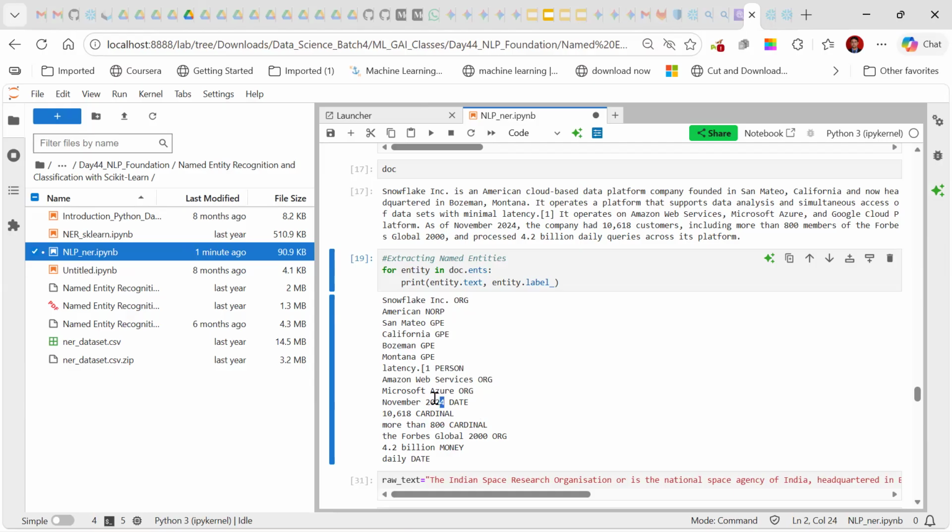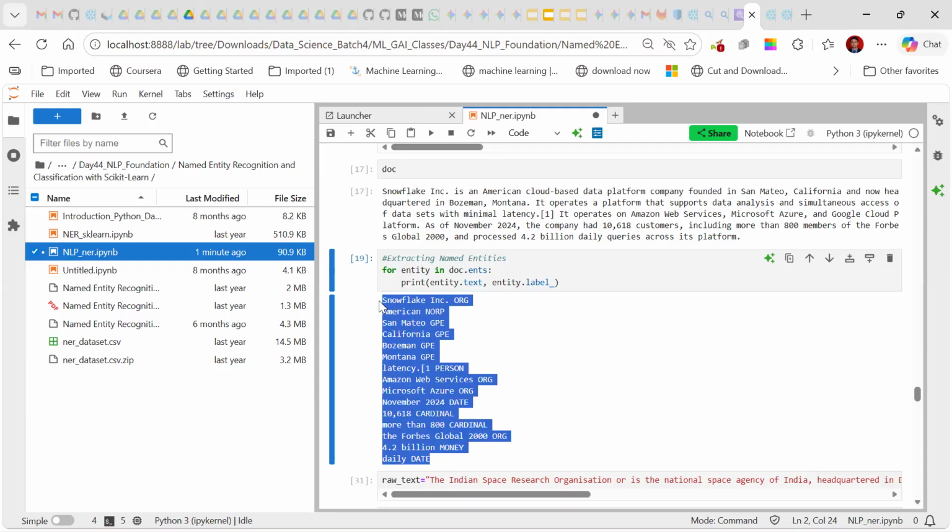November 24 it is considering as a date. Then we also have some cardinal values. And 4.2 billion it is considering as money. So that is how intelligent spaCy is. It is the English language only, and it extracted entities from my English paragraph.